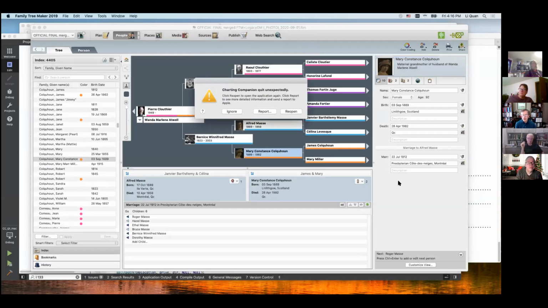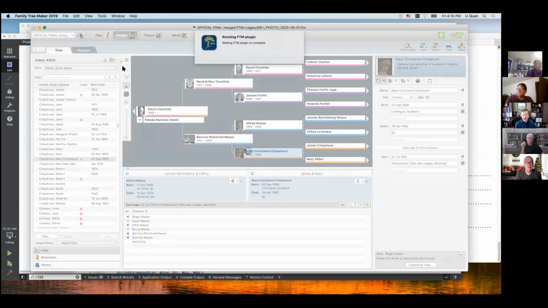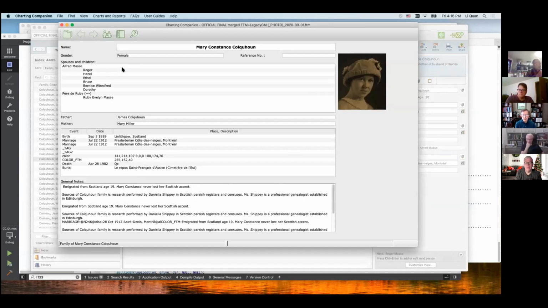So if you're building your own website someplace, whoops, something went wrong there. Okay, I'm going to do this again here. You can take all these images and very easily embed them in your website. Yes, that's correct. And if you choose to add the pictures, we'll include the pictures in it. Wow.